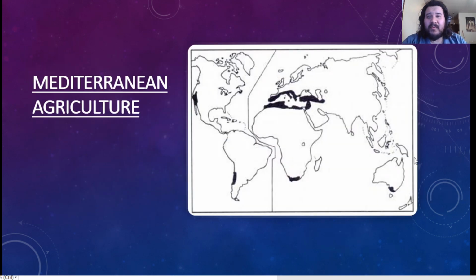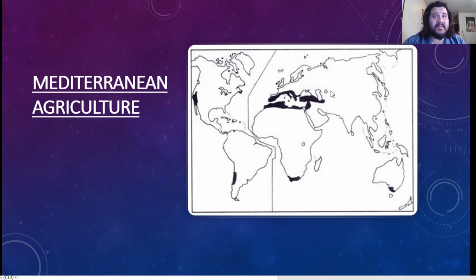The third type of farming that we look at, or type of agriculture we look at, is what we call Mediterranean agriculture, so called for its origins in the, you guessed it, Mediterranean. All right, so it's not specific to the region, but it's more specific to the climactic conditions. Right, relatively mild winters, pretty temperate spaces, and mild summers, and a unique soil quality.